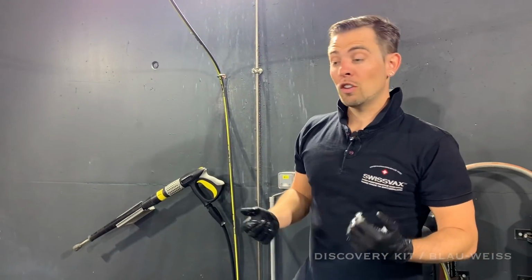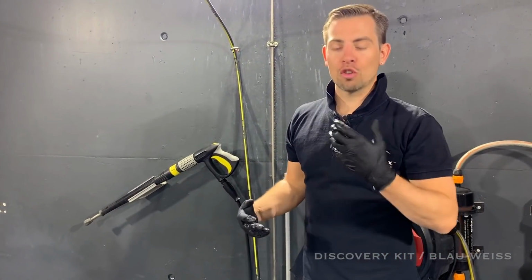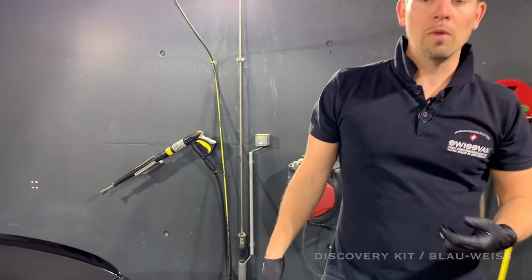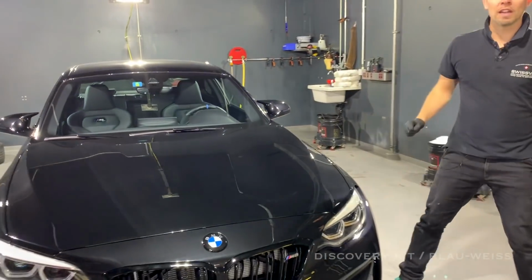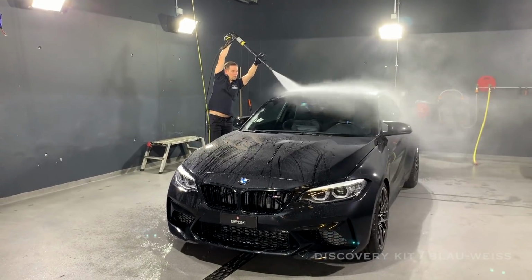It's very important to pre-rinse the vehicle. This removes any debris that has adhered to the paintwork, such as insects, bird droppings, tree sap, etc. It prepares the paintwork for the hand wash technique, which removes the ingrained dirt on the vehicle.